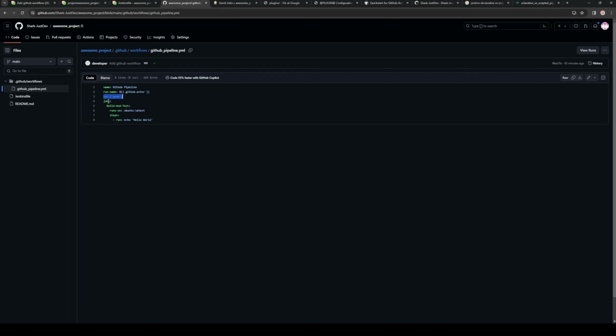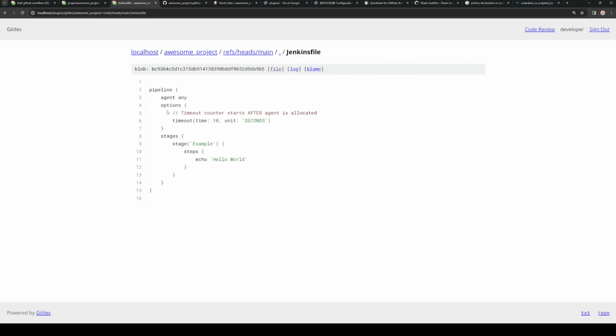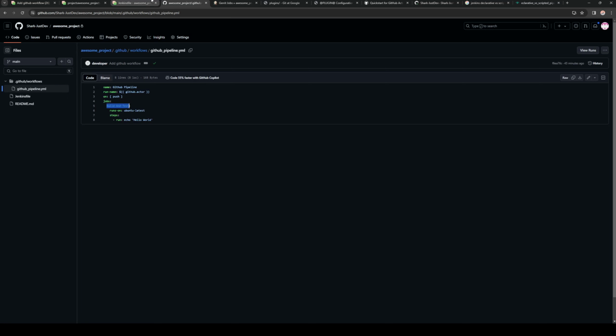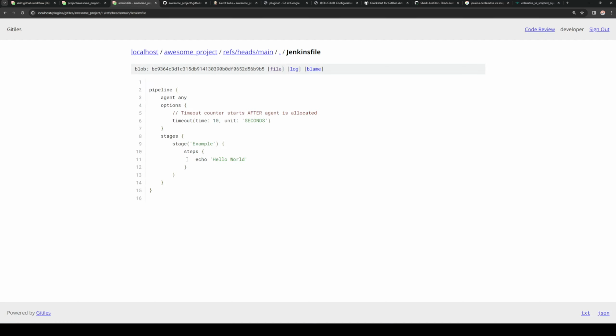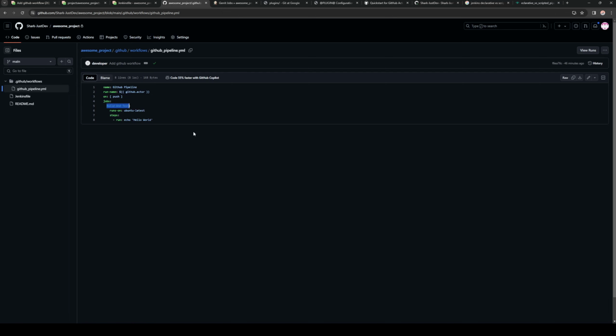We are saying that we want to react on it somehow. We configure the job, which is called build and test. We want to run it on Ubuntu latest, so there is a difference. And we want to perform steps, in our case just run the command echo hello world. So the differences are not that many, to be honest, functional wise. Of course, there are some differences between the platforms, but the principle is the same: you are defining a set of stages. Then once a new commit or a new change has come, CI/CD reacts on it, checking out the file with the instructions and performing them step by step.